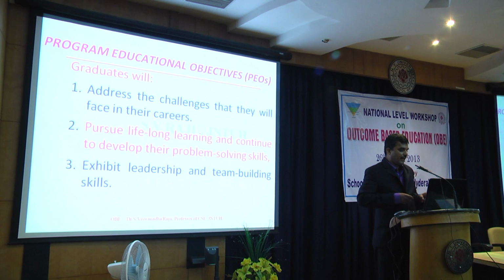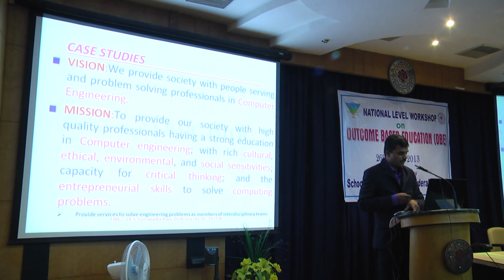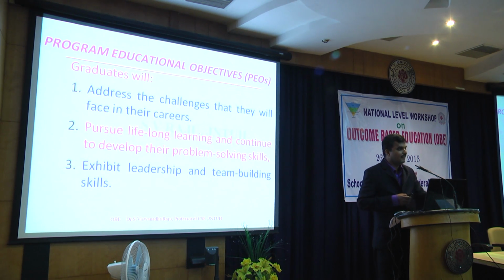So, like, graduates will address the challenges that they will face in their careers. This is one objective I have given. With respect to the mission and vision I have given earlier, you see that. Next, lifelong learning and continue to develop their problem solving skills. In the previous mission also it is there, problem solving skills, that has to reflect. Some relevancy, but I should not get an exact relevancy. You try to make it 50 to 80%, or maybe sometimes 0 to 80% for some of the things when you are trying to map the PEOs to POs.